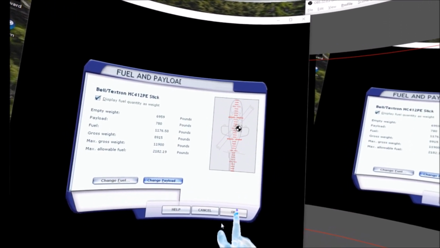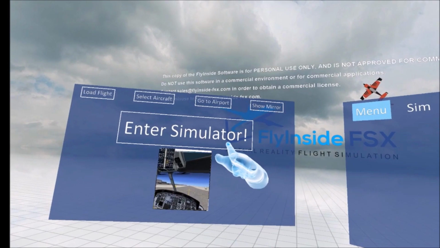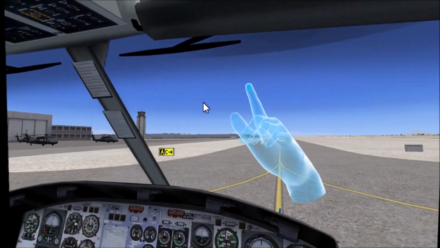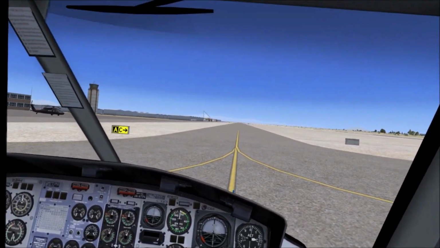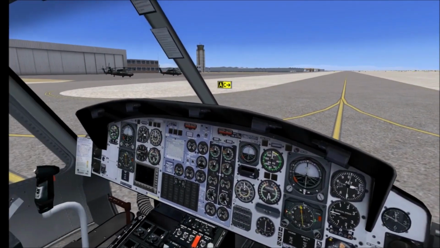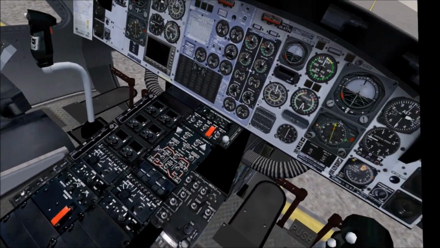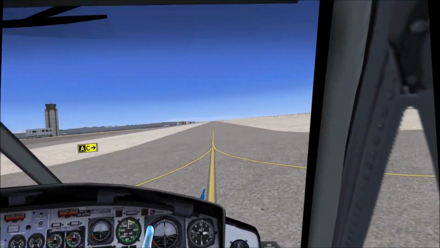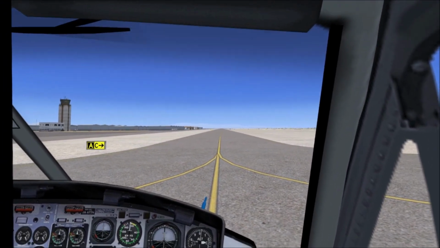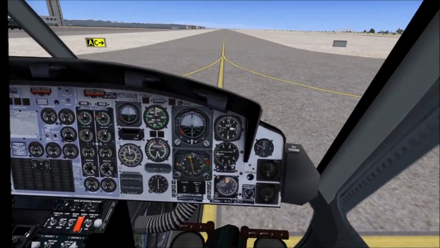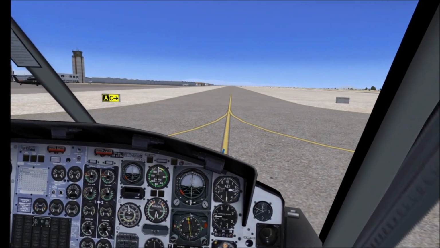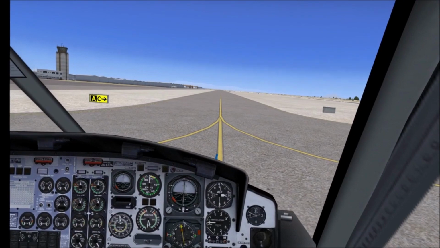So what we should see is a definite change in the required power, or not power, but cyclic displacement in order to keep the ship level. Okay, so now that all that's being said, I'm going to reset my view here because it's a little bit canted. There we go. All right. So now we're going to pick it up and see if that 400 pounds to the right makes any difference.